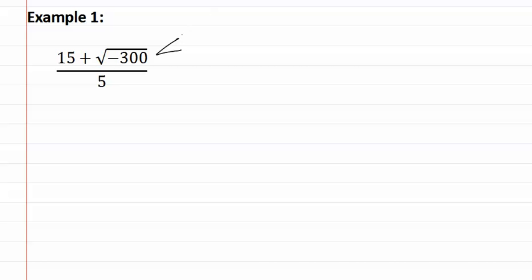We know that it initially breaks into negative one and three hundred, but that three hundred can be three and one hundred, five and twenty, five and four and two and two. So essentially negative three hundred can actually be written as negative one, two squared, three, five squared.